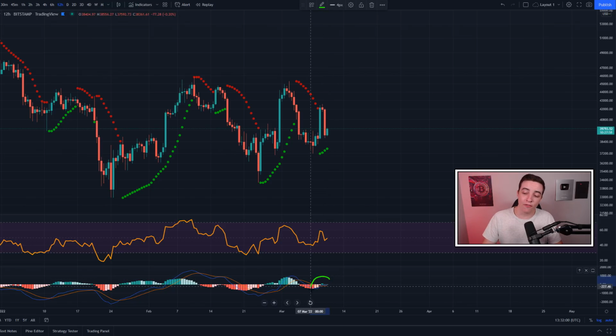And looking at the 12-hour Bitcoin MACD, we did end up seeing a bullish cross in the MACD just yesterday. And at the time of recording this video, the 12-hour Bitcoin MACD is incredibly neutral. We have almost no momentum here. So in order to flip much more bullish again here on the 12-hour chart, like I said yesterday, ideally we need to see the price oscillators start trending back to the upside, which the RSI is making an attempt at, but we need to see more of that happening in the MACD.